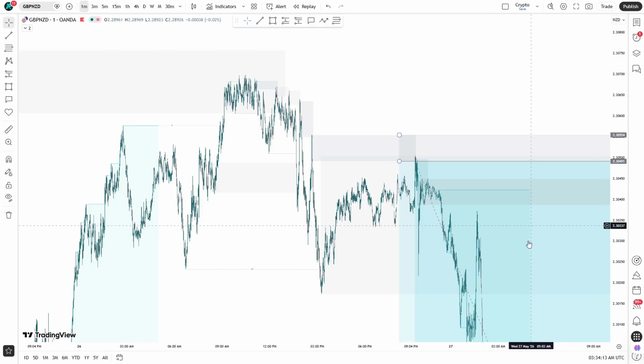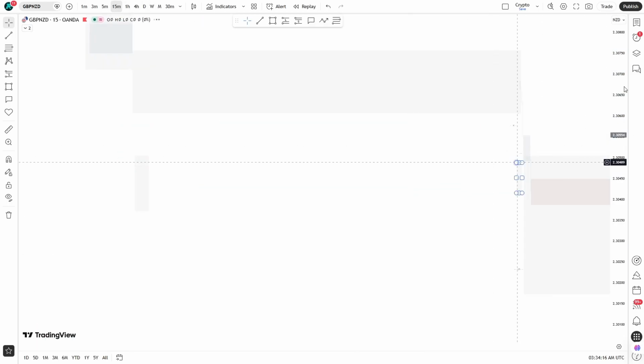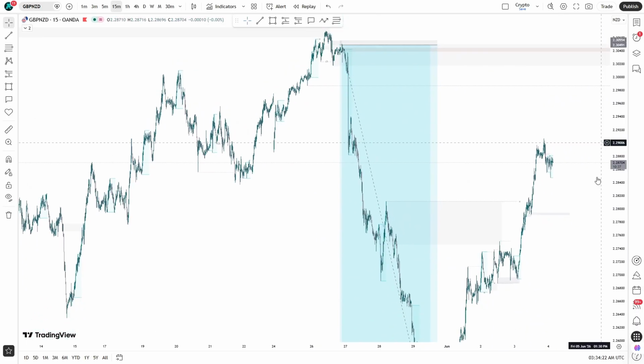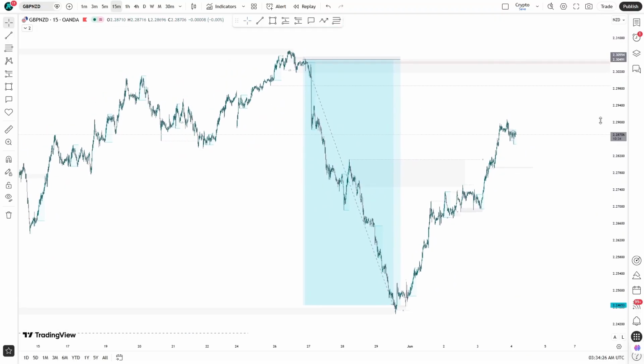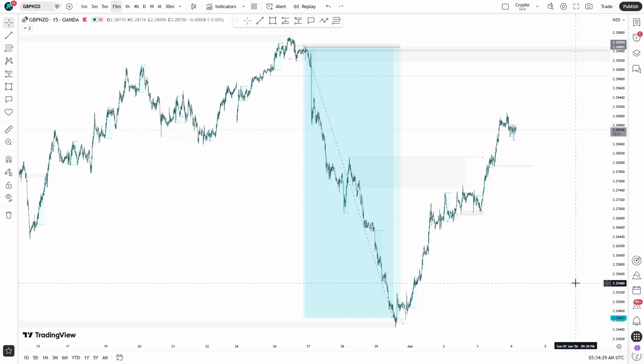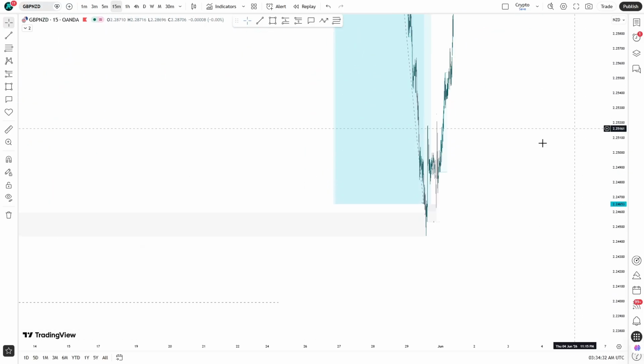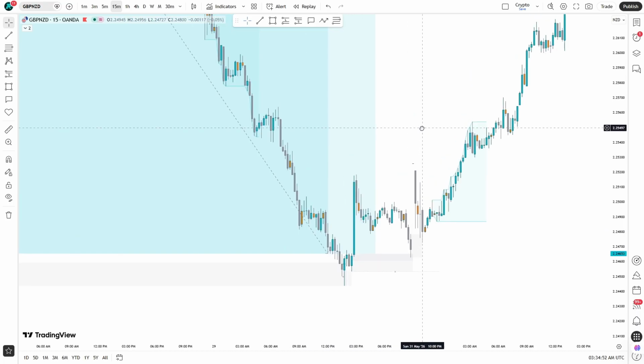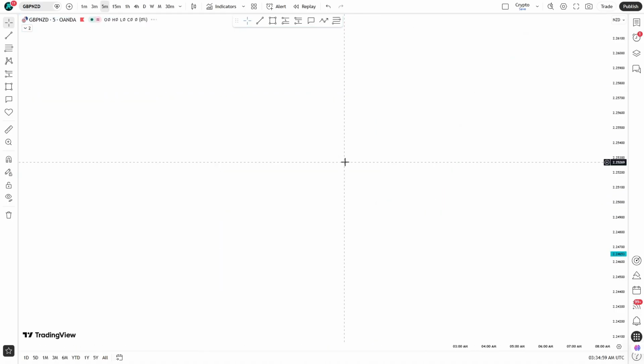So go back to the 15 minutes. So that's how we took that entry. Then for the take profit, we noticed an impulsive move here in the market. Notice this buy candle here. You see that the trend is changing. So if you go to a lower time frame, we see that we had a change of character here. So we decided, as the market is going to come back to this zone, to put our stop loss here.